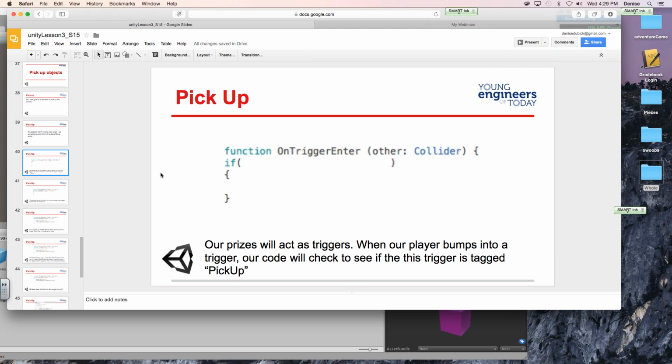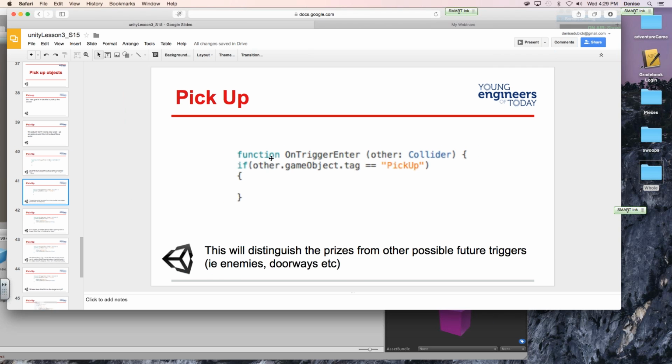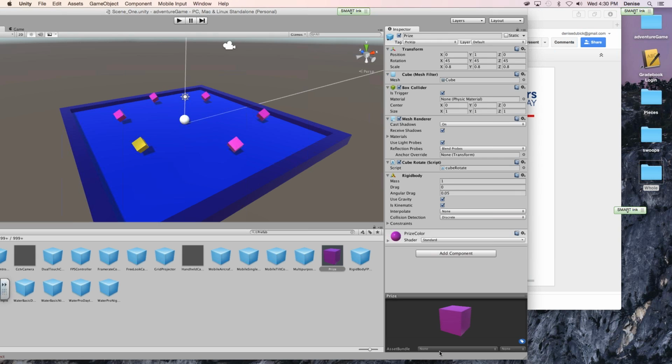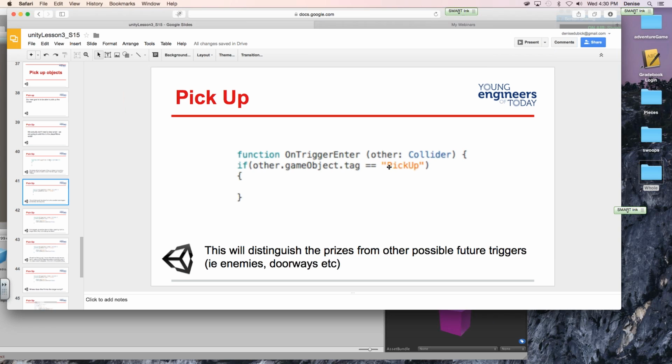So our condition for this if statement is going to be if the other game object that we collided with, so this is kind of like this from Code Combat, other.gameObject.tag, the tag of this other game object, is equivalent to the string pick up. We're actually making the string pick up. That could say pizza or anything, smelly cat. It doesn't matter. You all will in just a moment make that tag. So in the future, you could have a tag that says bomb or a tag that says power up.